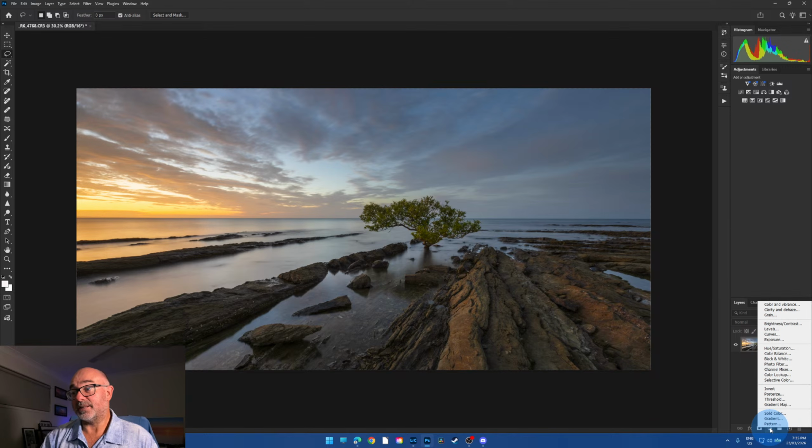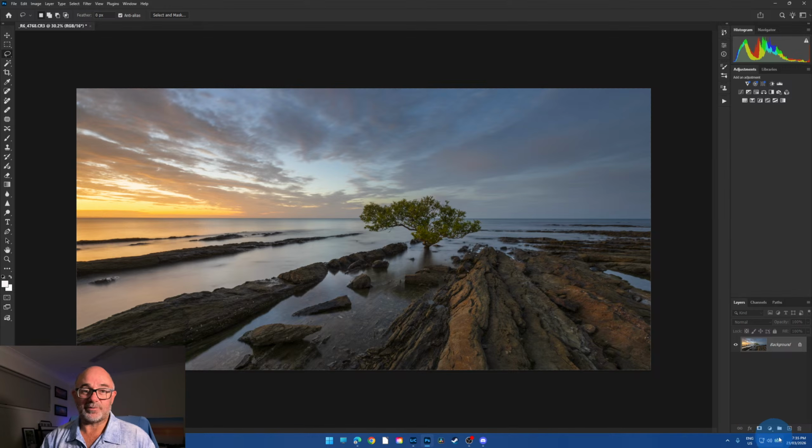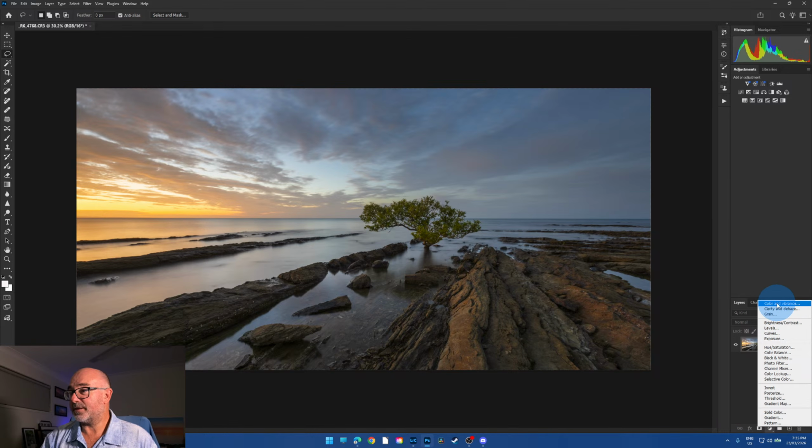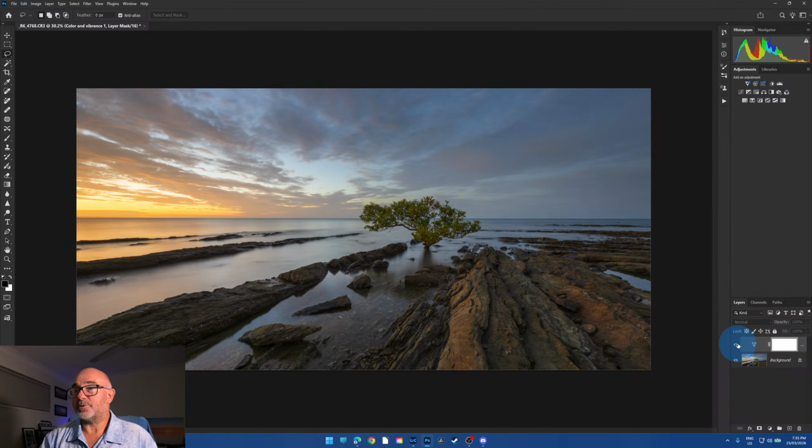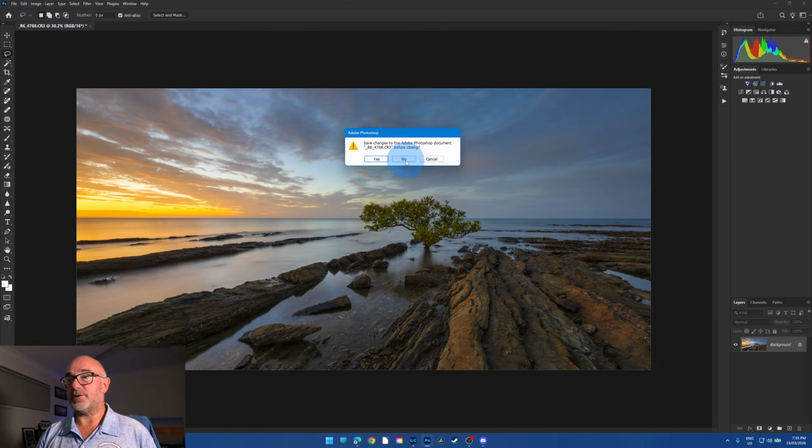Okay, boost our color. This is a new one. Down in Photoshop, for the Photoshop users, in your masking tools, they've now added color and vibrance, clarity and dehaze, and grain. Color and vibrance is good. I usually add a little bit of vibrance. I don't like to make it overly vibrant, just a little bit. Saturation depends on the image. I don't normally touch saturation, but on this image it might work. The good thing with doing it in here is you can dial it back if it gets too bright or too dark. So, a nice photo, but is it award-winning? I don't know. I'm not even going to save these as I go. They're just to give you an idea.